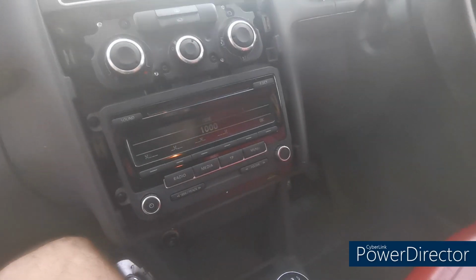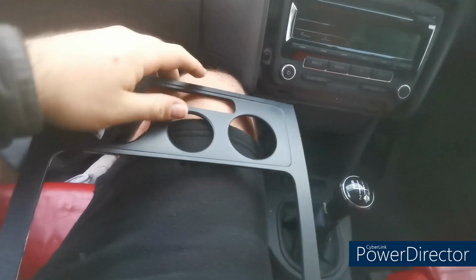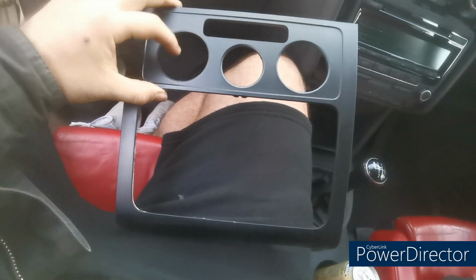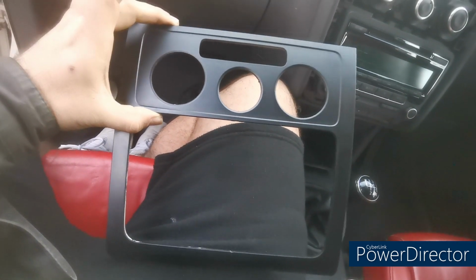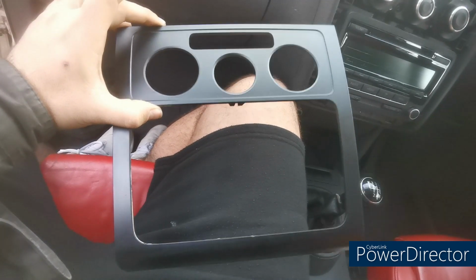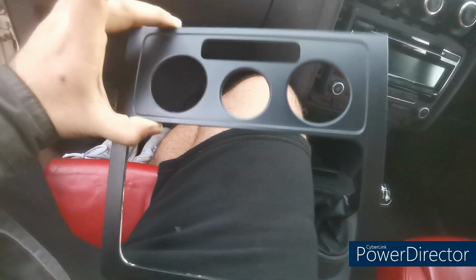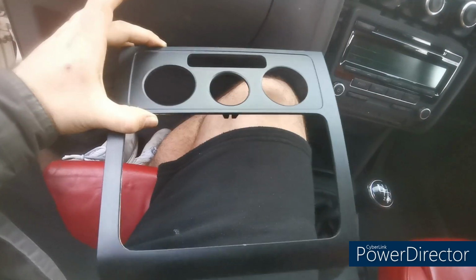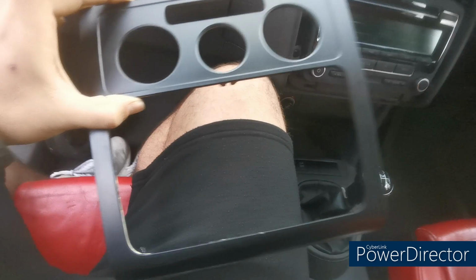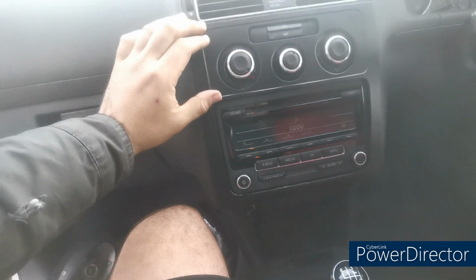Now over the top of this, just to make it look complete, I'm going to stick this. I did order one of these a while back, but it was the wrong colour. The guy sent me a silver one, so I was up in York today and he lives nearby, so rather than sending one back and waiting for the next one, we managed to just do a straight swap. So that goes over there, and that's just a push fit.